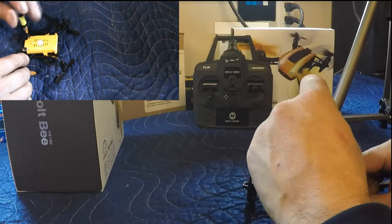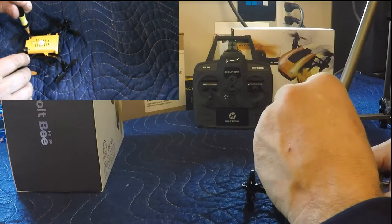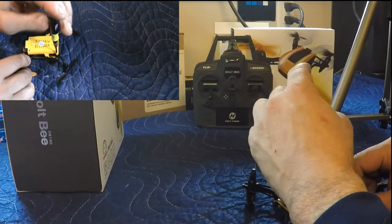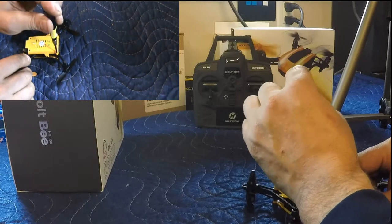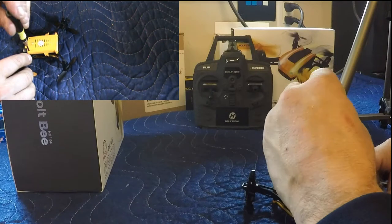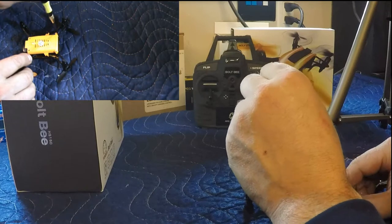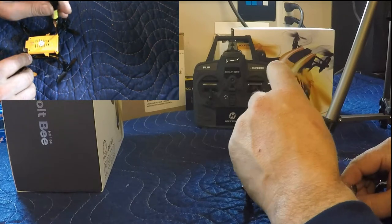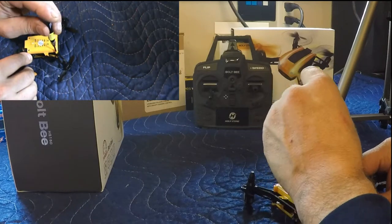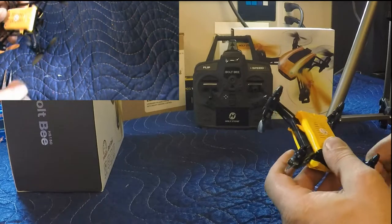Come back up to the front here. Back. And go around and just snug all of them. Make sure they're all tight. Alright. That's done, that's done. Landing gear needs to go back in.